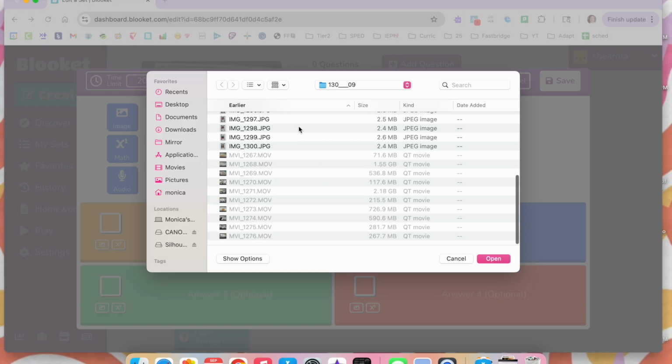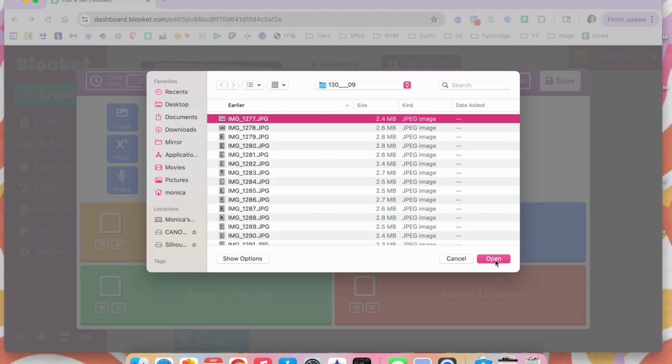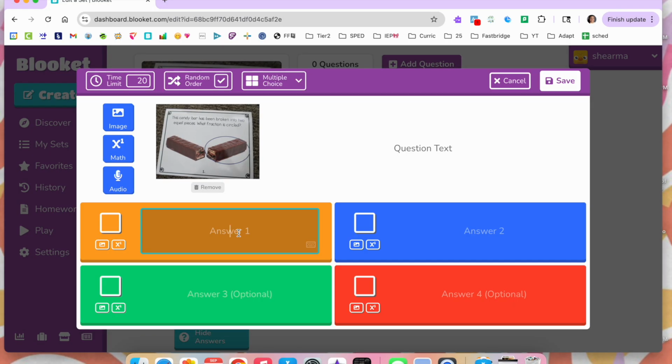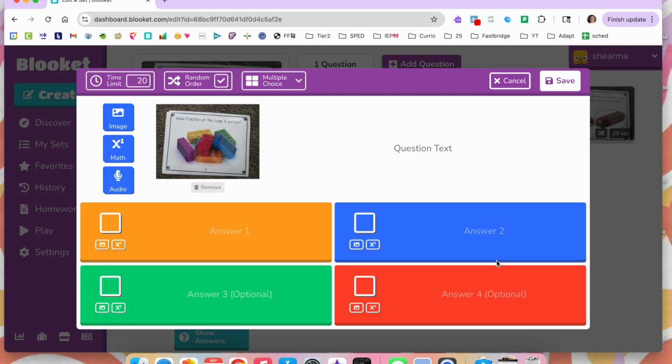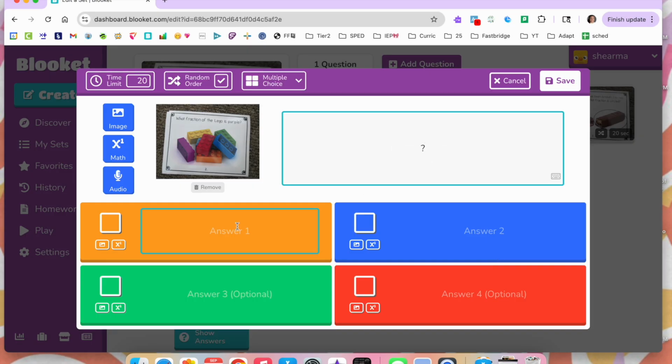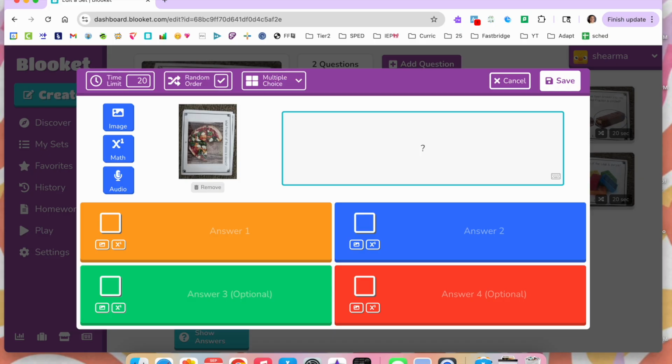So then I'm just gonna add all of these pictures, not the videos, because that's other stuff that I'm working on. So just keep in mind 77, so the next time is 78. The answer is a half, so let's do... because the students can just read the question right there. Okay, you get the point. I'm going to put all these in and I'll show you at the end.